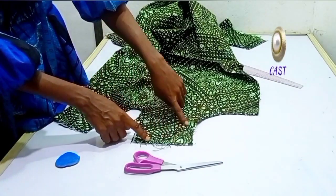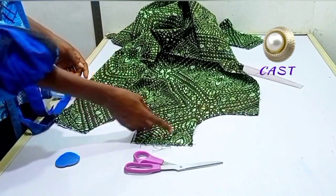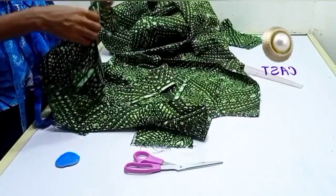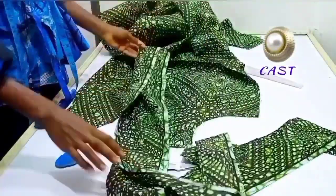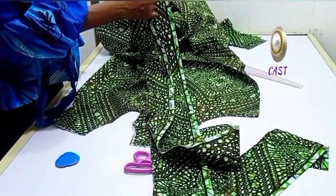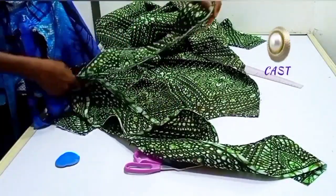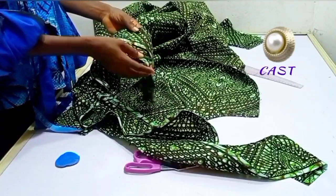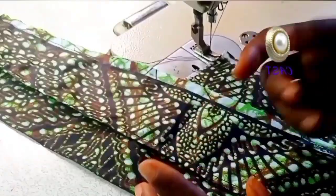And after the line, you can just measure around this space, whatever you have, multiply it by 2, and that's going to be the length of your ruffles. I've already done that. You know the ruffles is going to be 2-step, so I've done the 2. Can you see it? So you just go ahead and join the 2 together before you pleat it around the ruffles. So for the measurements I use 3x5, and I'm going to place it around on the line I have drawn.